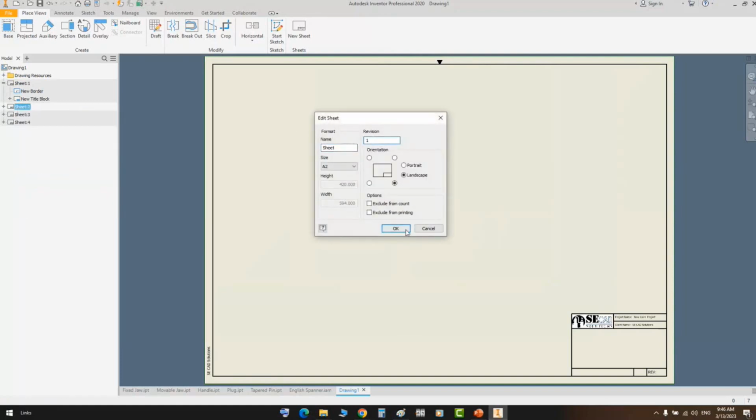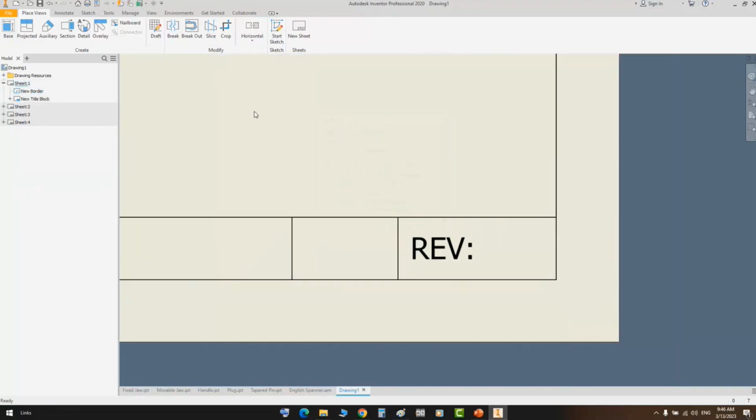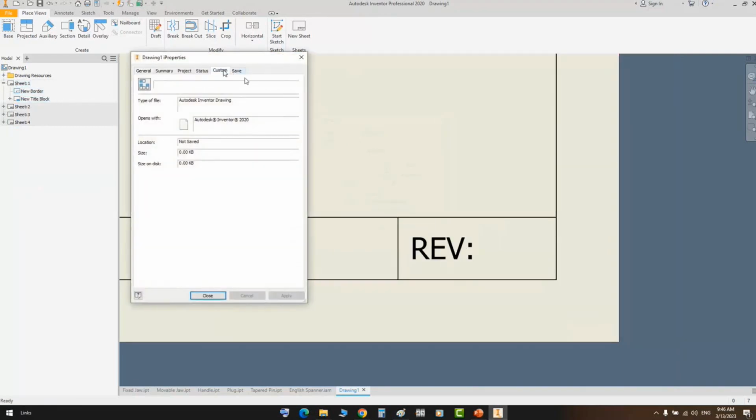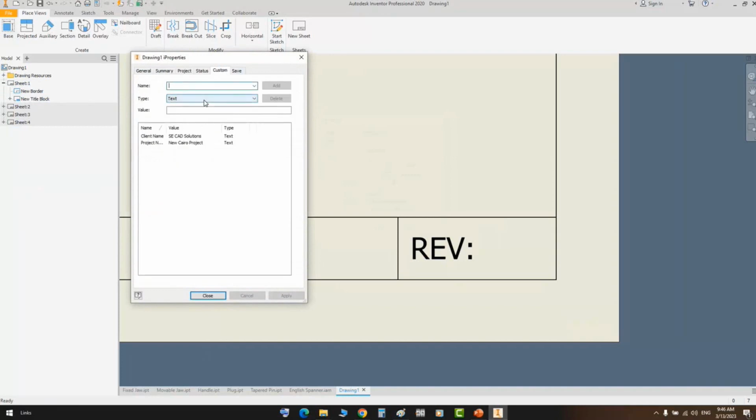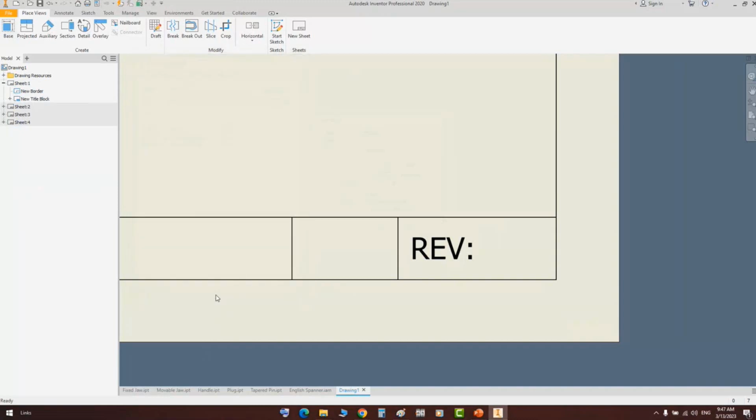As you can see, it's not defined yet. So from here, you can insert one of those values, or you can make a custom property called the revision number or something like that, like rev number. So you can make a custom property for the revision and import it. But right now, let's use the sheet revision number.